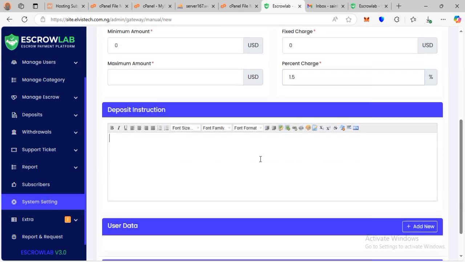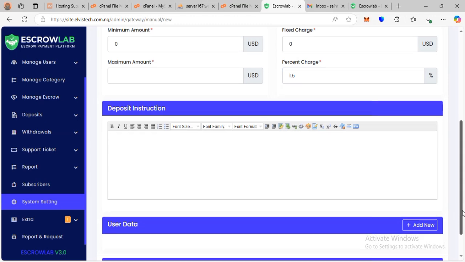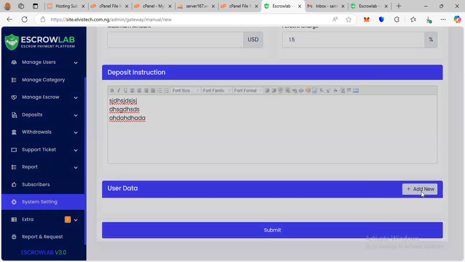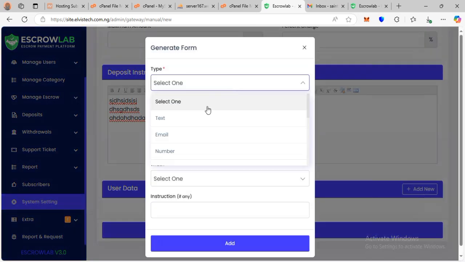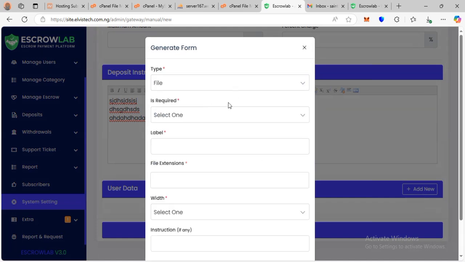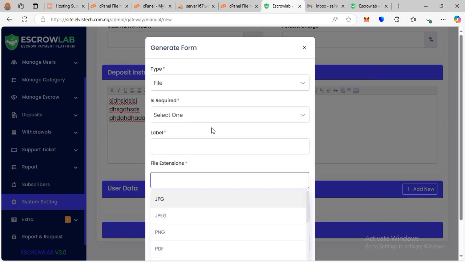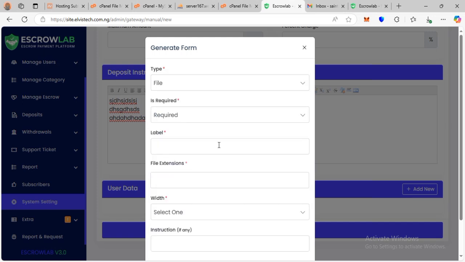Then here you put the bank transfer details, and let me say blah blah blah. Okay, now the user data. I would want them to send a screenshot of the payment they've made. So you have to select file, so they can upload a file. Is required, yes.